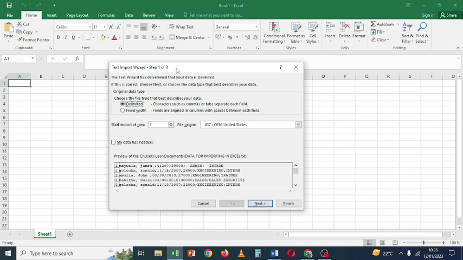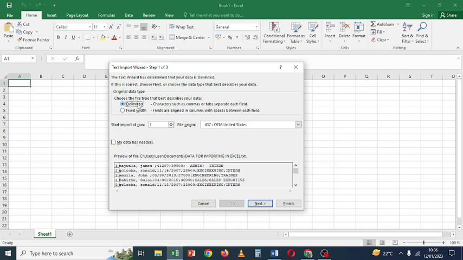This is the one that is going to help you put your data from a format that is not having columns and rows well arranged, but you now want to import it here. This is a wizard. It is guiding you. Choose the file type that best describes your data. You say it is delimited.